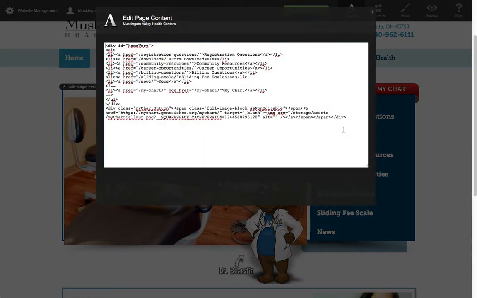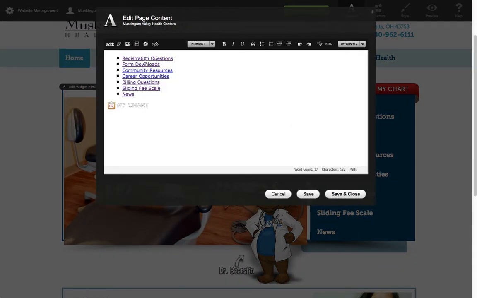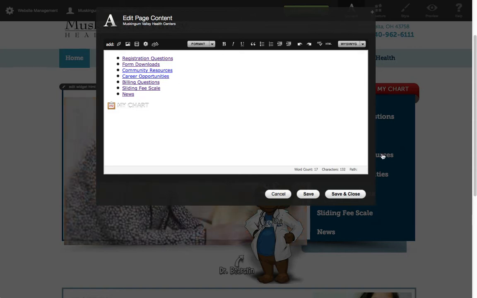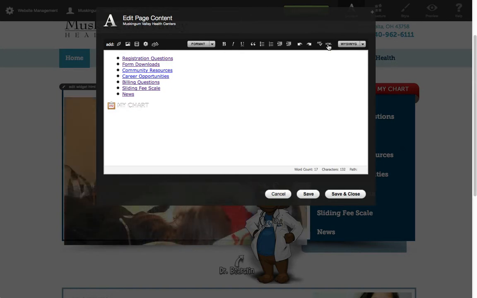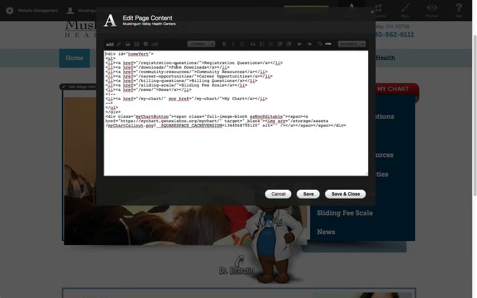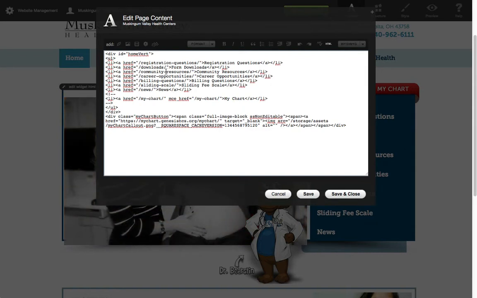But the sidebar, you can certainly go through, and if you're going to add pages, you would have to remove a page, because we're maxed out on the height in there. But if you switch over to a code view on this area, you'd be able to see where everything links to.